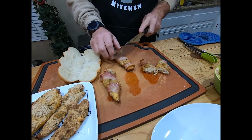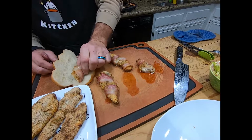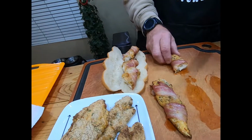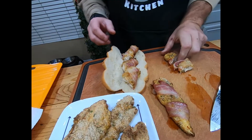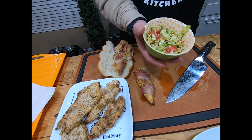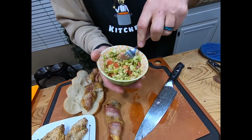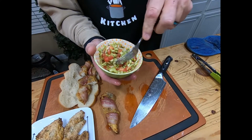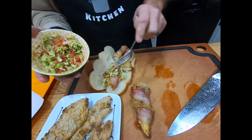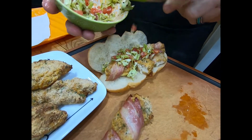What I'm going to do here is I'm going to cut mine in four right here, and I'm just going to line these up here. I get three there. A little extra piece there, a little extra piece there. And then you get your slaw. And this is very, very good. It's got the rice vinegar, olive oil, salt, pepper, and some tomatoes. And I'm just going to go ahead and put it on there. Let me get these instead. And just layer your sandwich just like that.